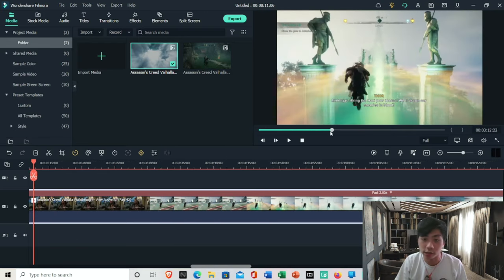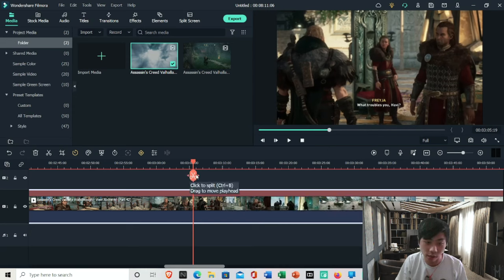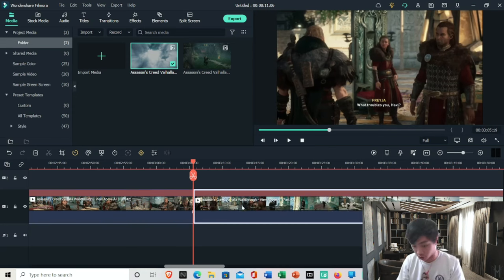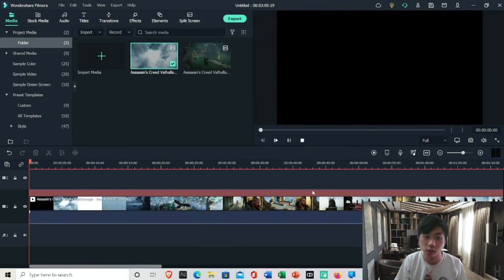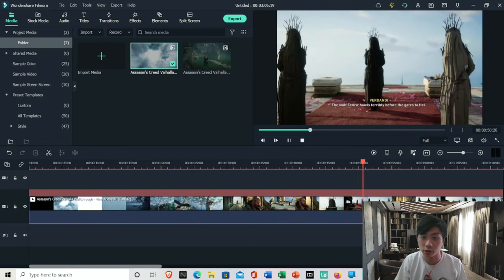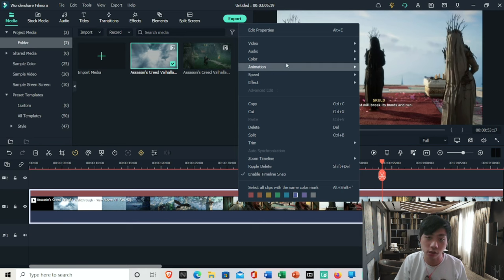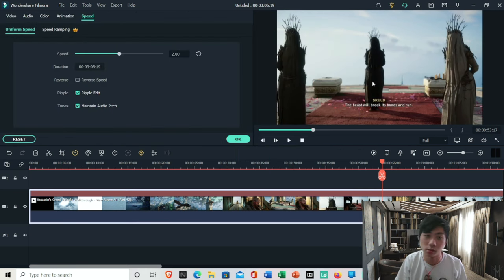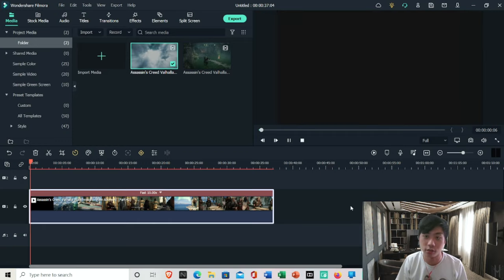And if I only want a section, first I'll do the fast forward, and then I'm going to split and delete. Okay, so this is how you fast forward a video. You can see it's fast forward. Here you go. Or if you want a more obvious effect, you can put it to maybe a pen, so you can see the effect.